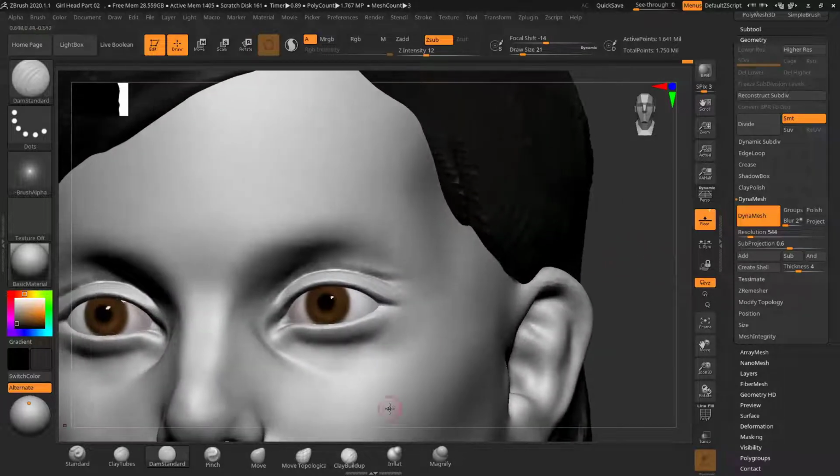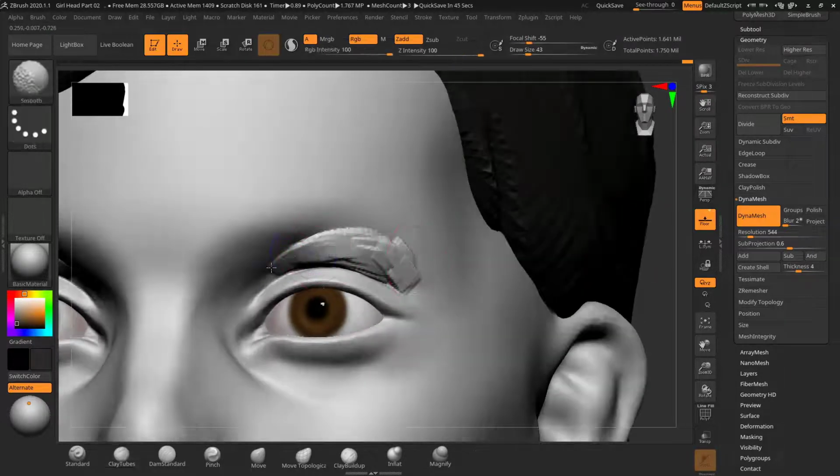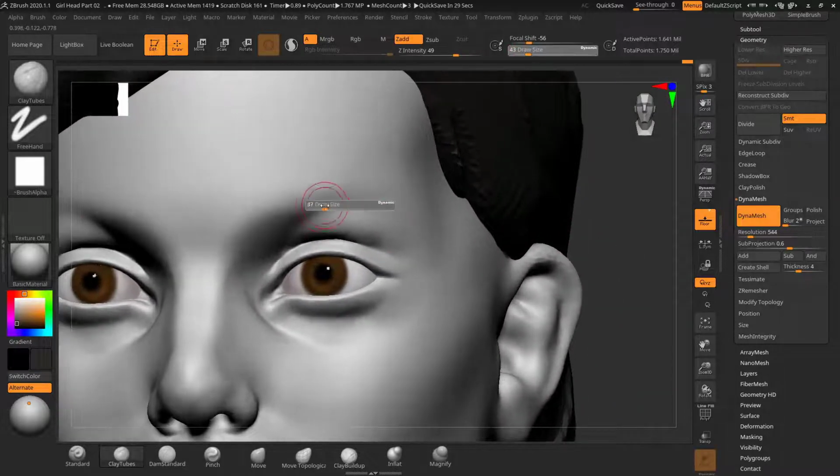Okay, now I'm going to use my inflate brush and inflate this area. As I said earlier, you can inflate this, and here let me use my clay buildup as well to do it in a little bit of a sculpting way. Here we have a little bit of volume. Okay, something like this, maybe smooth. This kind of shape needs to be there in order to make it look realistic, otherwise, let me decrease, it's going to look stylized if you don't have this kind of realism in your work.